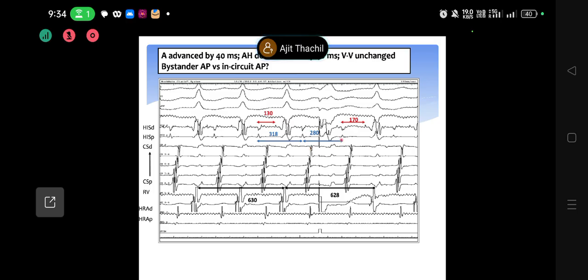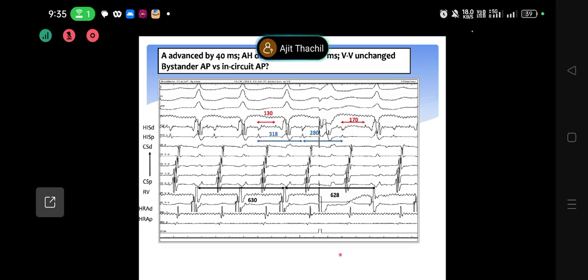One is that this A is just a bystander A. This accessory pathway is just a bystander. This A is actually not connected to this His. There is an accessory pathway somewhere where we don't have a catheter. That is one possibility. There is a bystander accessory pathway at the His area, and our ventricular activation, the PVC, has gone up the bystander accessory pathway which is in the His area. This A is actually not connected to this H. Somewhere else there is some other A which we are not recording, through which it has gone to the H. So this is actually not an accessory pathway which is connected here.